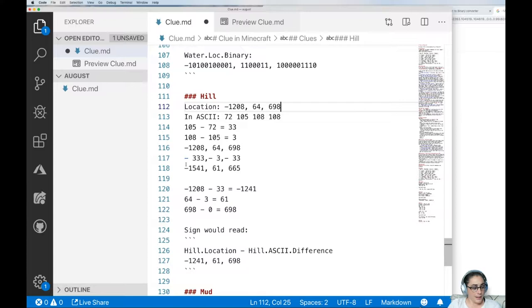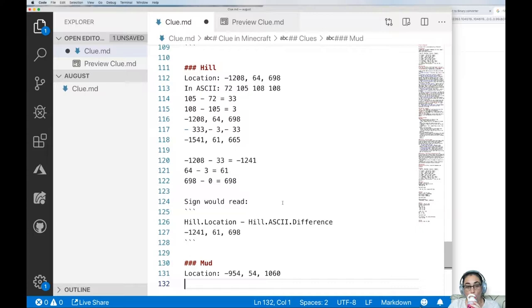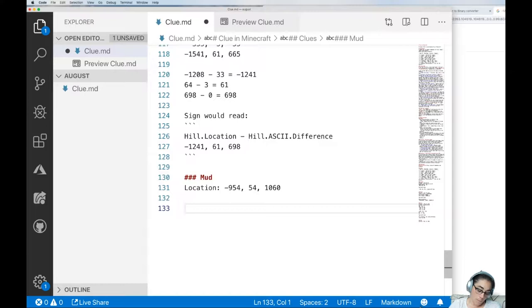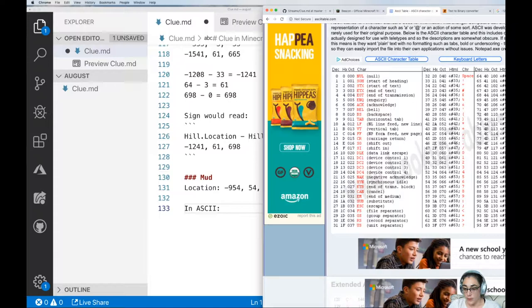Okay. Mud. So that's the location. So what I was thinking for this one was we could do the ASCII of the letters and just subtract out each one. So basically it would be in ASCII: 77, 117, 100.